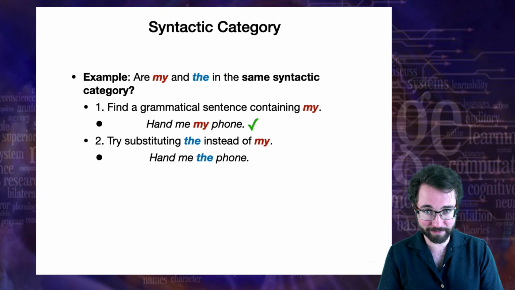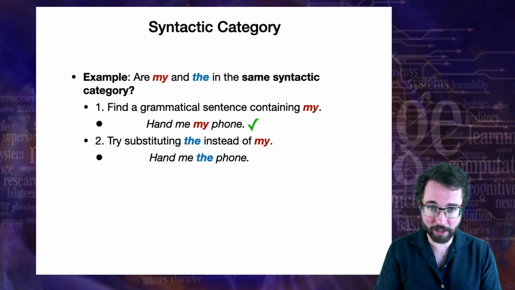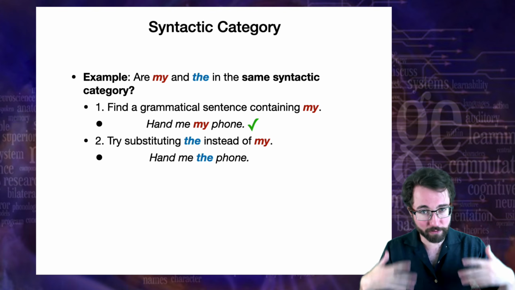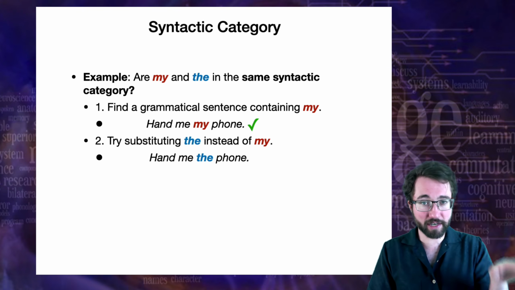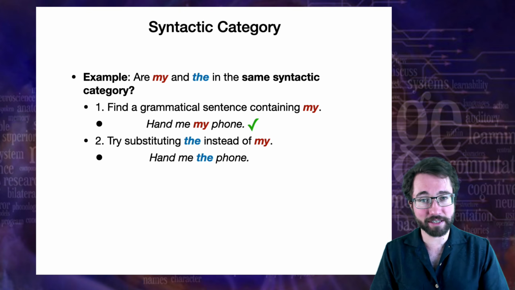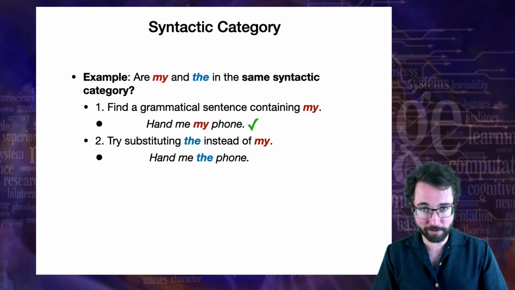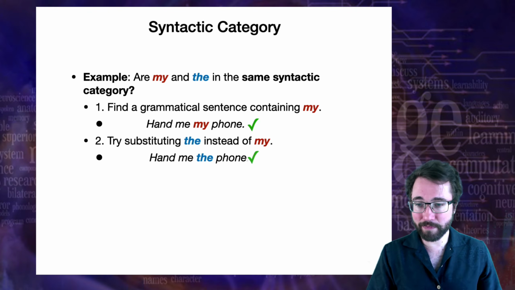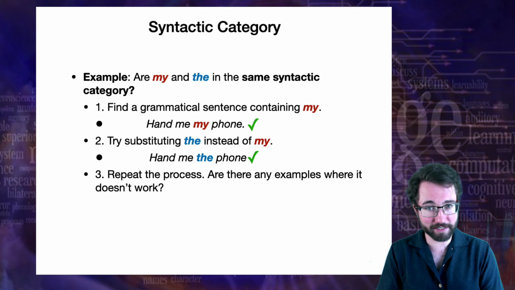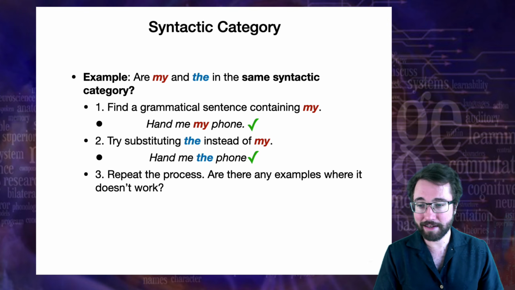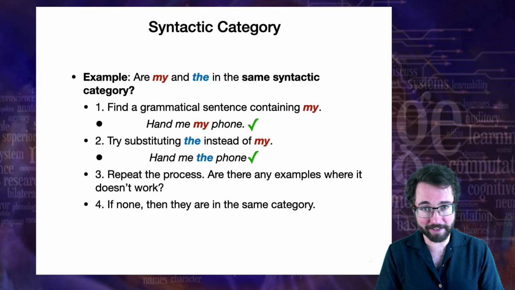Still grammatical. So, for those of you following along at home, go through a few examples in your head. Start with a sentence that contains my, then try dropping in thee, and ask yourself, does the sentence become ungrammatical? Try it out. So, in this case, it was grammatical. Can you find an example where it doesn't work? Now, if there are none, it's in the same category.